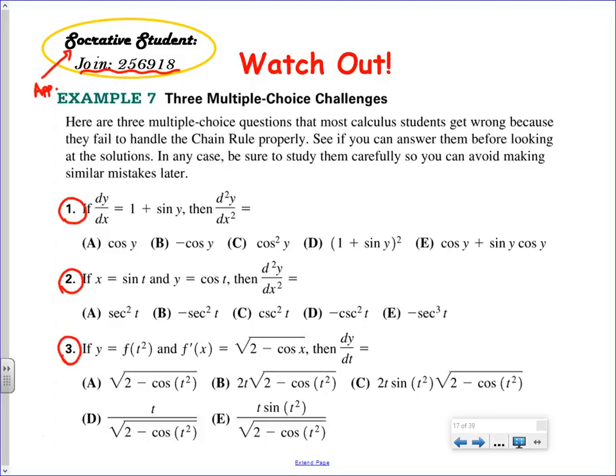So you're going to do the work in the back of your spiral. They are problems that most calculus students get wrong, like on an AP, ones that a lot of kids would miss. The kids have been working on these 3, and then they're answering with Socrative, and they can see the right answers and whether or not they got them right the first time. So go ahead and do that if you can. Otherwise, still pause this, work on the 3 problems, and if you can't download the app, you'll see the answers soon, and you can just start playing the video again.